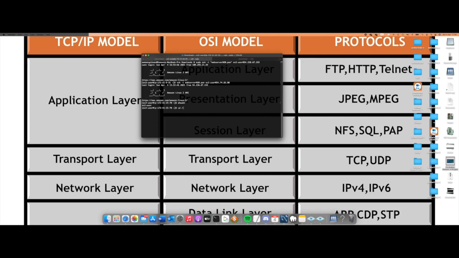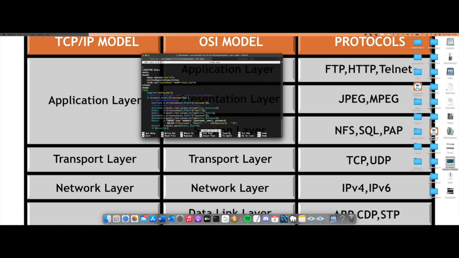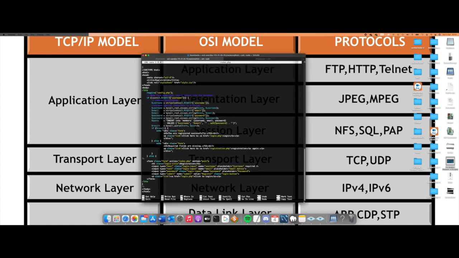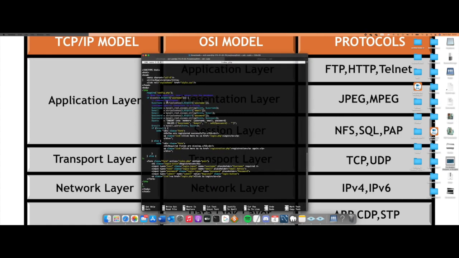So this is our registration page. You can see here, I'm using the MySQLi functions, and we can see that we have stripslashes inserted in here.